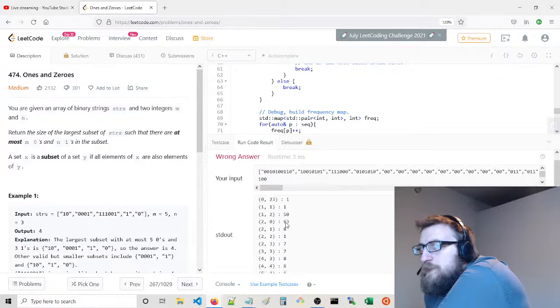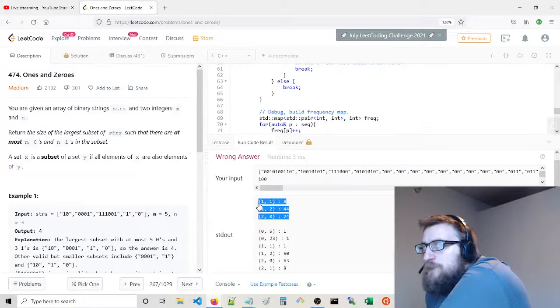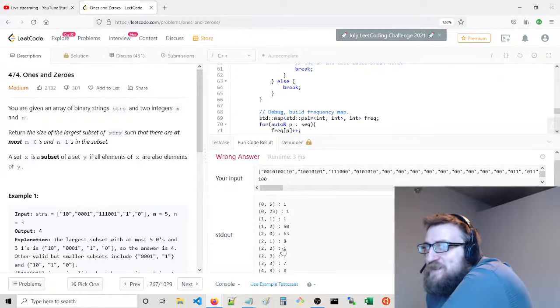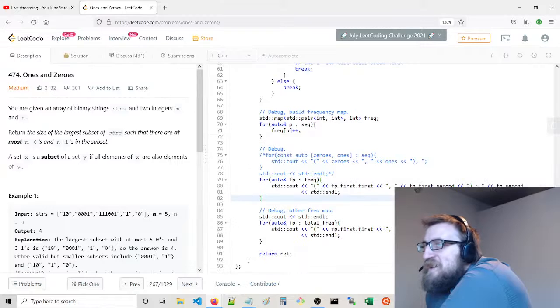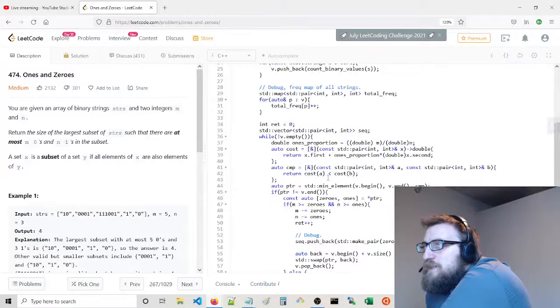Here's the actual frequency map as compared to this supposed frequency, this part of the frequency map that we used. So somehow we got 1, 1 a few times, 8 times. How did that happen? I thought something like that was going on, but how is that even possible? What? 8 times? What? Oh, that's confusing.